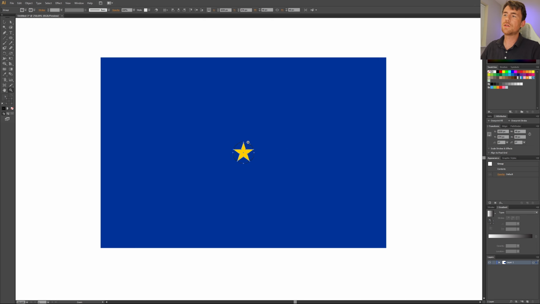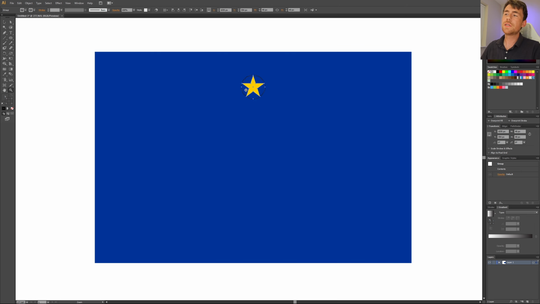And now the radius of this circle we need our stars to be arranged in is equal to 1/3 of the height of the flag, and our flag is 360 pixels high, so 1/3 of 360 is 120. So we need to move this star 120 pixels up. And to do this, we simply go to the Y input field and type in -120 and click OK. So now we have the top star in our star circle.